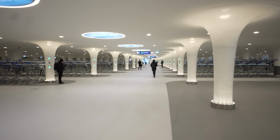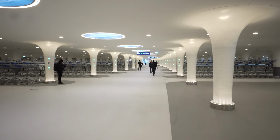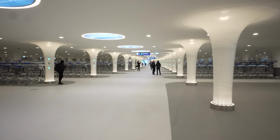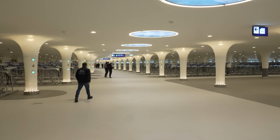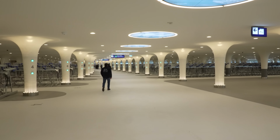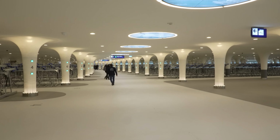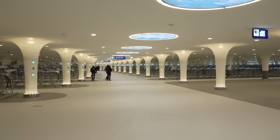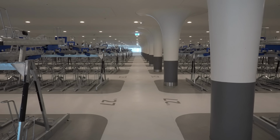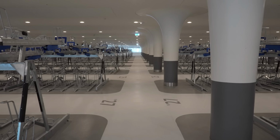It's not some small dark corner where they decided to stuff in some bicycle racks like you'll find in so many other countries. People may ask, how can they afford all this stuff? But the real question is, how can other cities afford not to? Cycling is considered to be first-class infrastructure here because Amsterdam recognizes that every single person who shows up to the train station by bicycle is ultimately saving the city money, and so it's encouraged as much as possible, by being inviting, functional, but also beautiful.